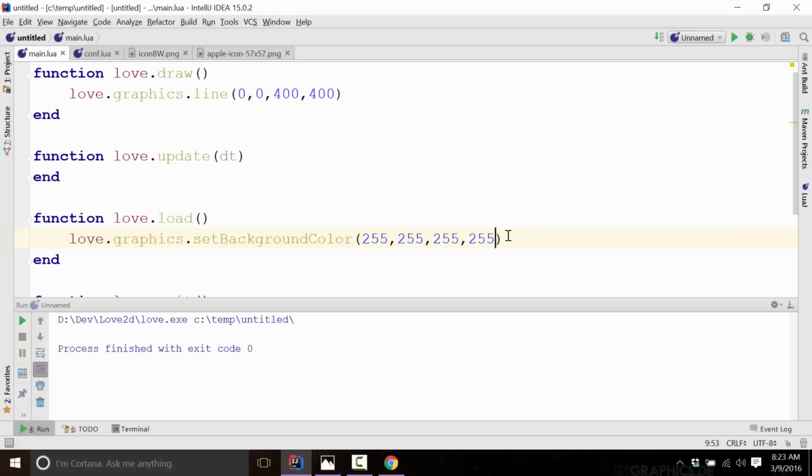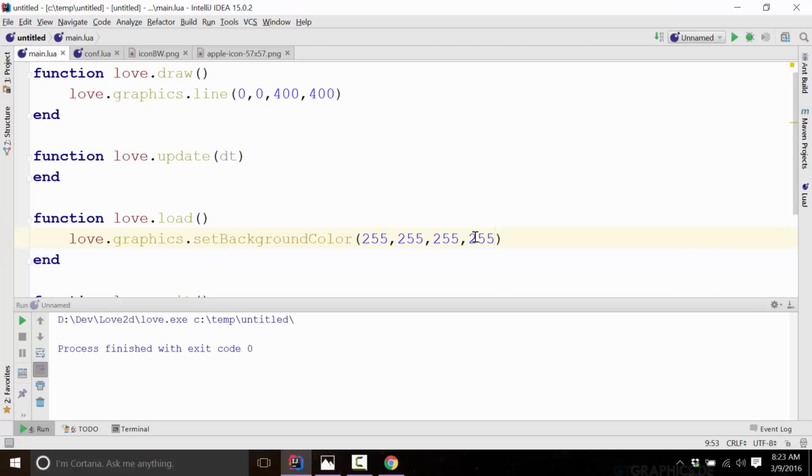Sorry. That number represents the amount of that color. It's like if you use your monitor, you can jack up the red or the green or the blue channels individually. Well, this is essentially saying how much of red, how much of green, and how much of blue. So 0 would obviously be no red or no green or no blue, or 255 says 100%. And when you mix all the colors together, you get white. And when you have 0, 0, and 0, you get black.